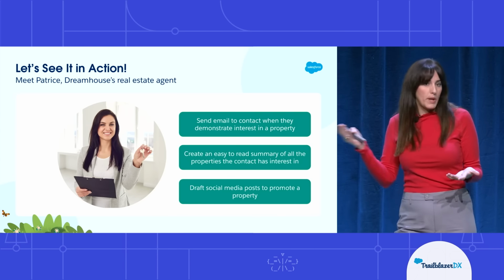I could use Flow or I could use Apex, and in my case, I decided to use Apex. So what are we doing here? When this prompt template executes, I'm retrieving the contact with which it has been executed. I'm retrieving the property. Then I'm getting information from that junction object, obtaining all the properties in which Anna, or the contact with which it's executed, has interest, and then I'm creating a response which has a format that I think is going to be valuable for the model. Then I create a response, and I just add the response data into the prompt variable. I hope it is more or less clear. So that's how we do grounding with Apex, and we are going to see the result in a second.